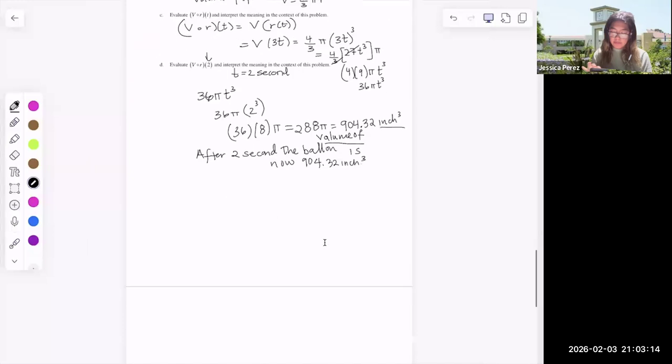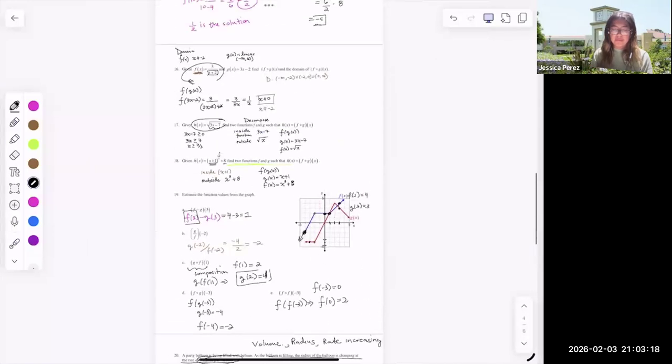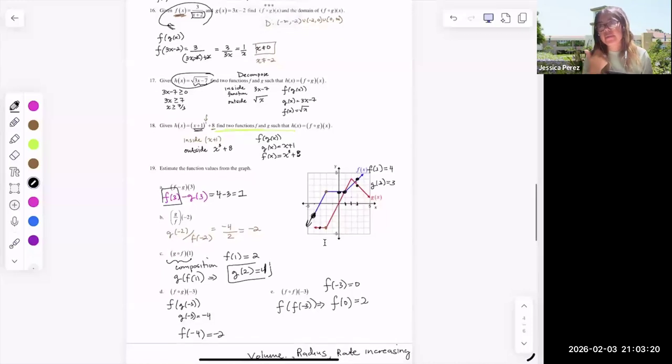And with that, we terminate section 1.8. So what we finalized is we talked about the domain, we talked about composite functions, difference quotients, and doing an application of a composition of functions, identifying how to compose and decompose and evaluate. Alrighty, so hopefully we're good to go on section 1.8. Thank you, and that terminates chapter 1. Thank you. Bye-bye.